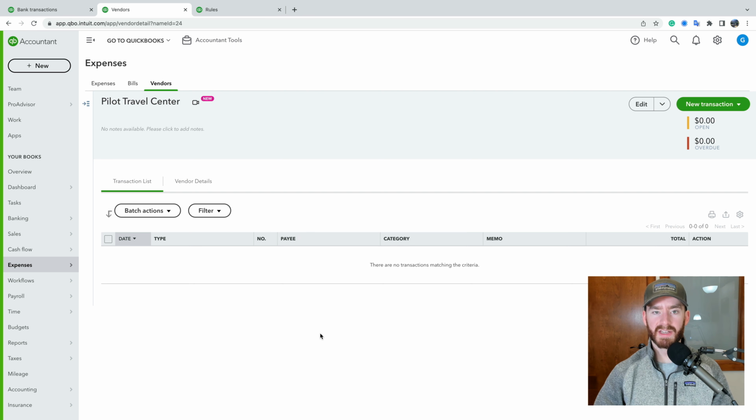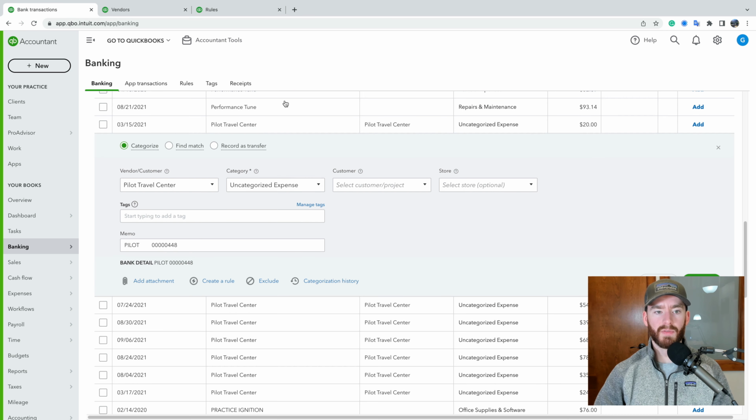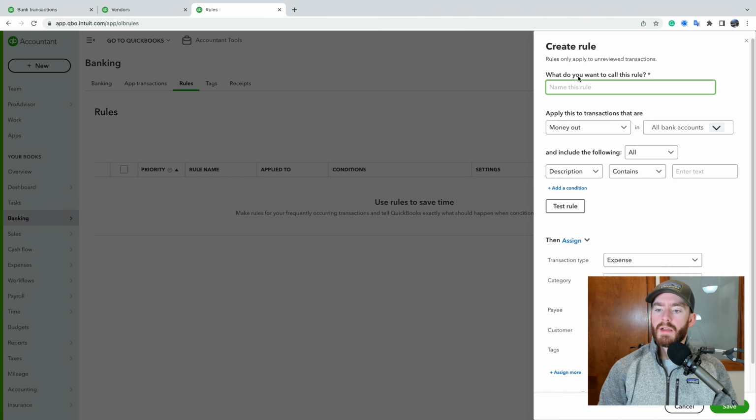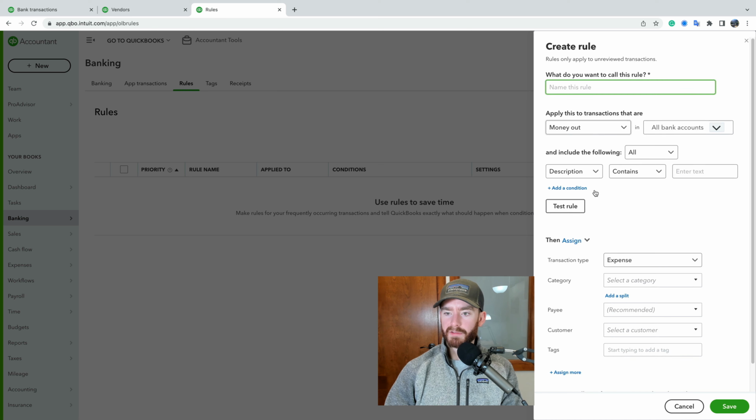So we'd look up, see a history here for gas. And then what we would do now is go to this bank rules page here. And then at the top right here, we can hit new rule. Let me first describe these sections here of what we're actually doing.